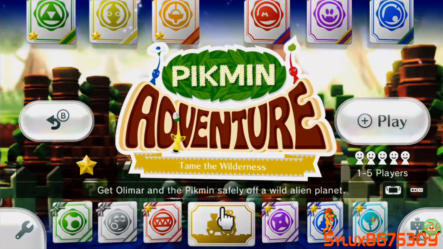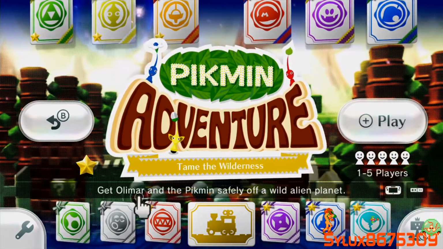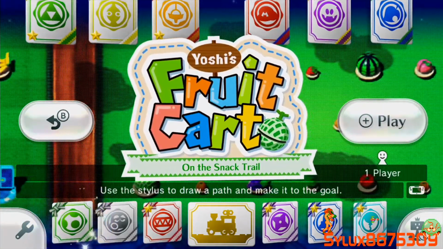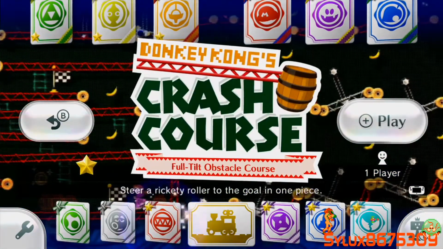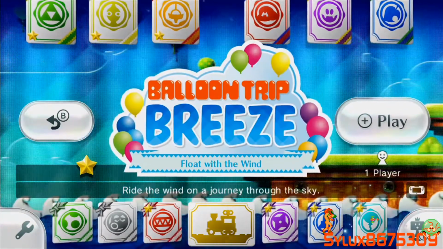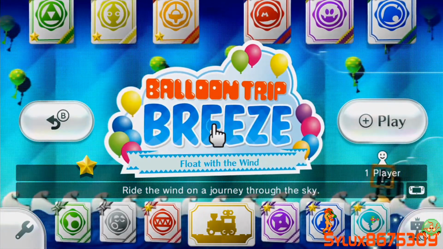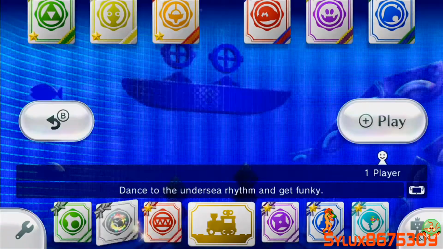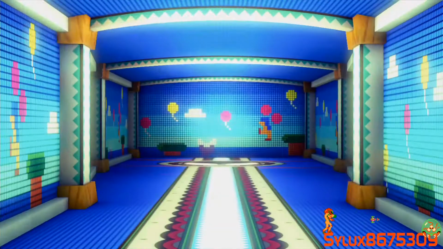Now, you guys may be wondering, what are all these down here then? Well, these are all solo attractions, minus this middle one, which I'll talk about later. You have Yoshi Fruit Cart, Octopus Dance, Donkey Kong's Crash Course, Takamaru's Ninja Castle, Captain Falcon's Twister Race, and Balloon Trip Breeze. This one actually plays a lot like the original Balloon Trip. It's kind of neat. But of course, these are all only 1 player, which is why I don't understand why I see videos saying, hey look, it's co-op, and I'm like, no it's not.